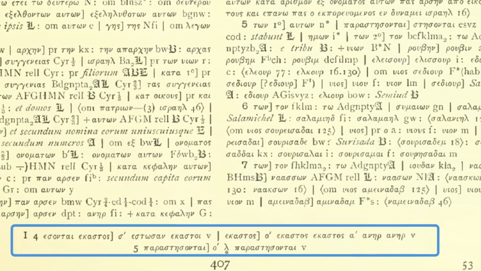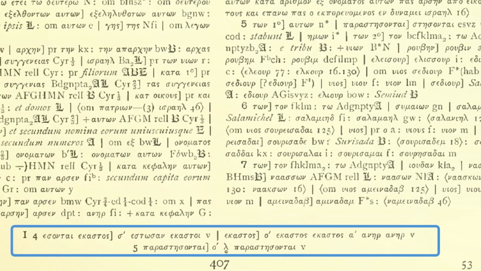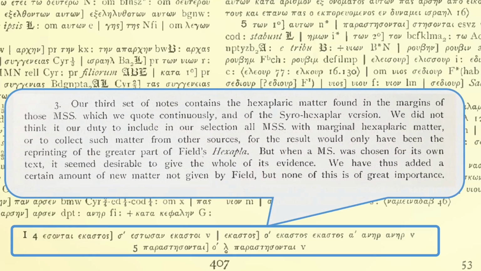Lastly, if you go down to the very bottom of the page, you'll see yet another apparatus, which is, I think, our 4th at this point. And I'm going to quote them in full here. This is their miniature Hexapla apparatus. And so what you can tell here, this sigma would be Symmachus, this alpha would be Aquila, and so on. And here's what they say.